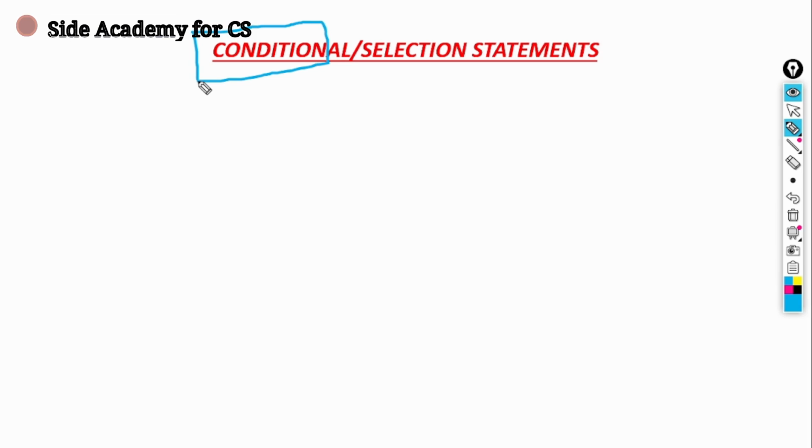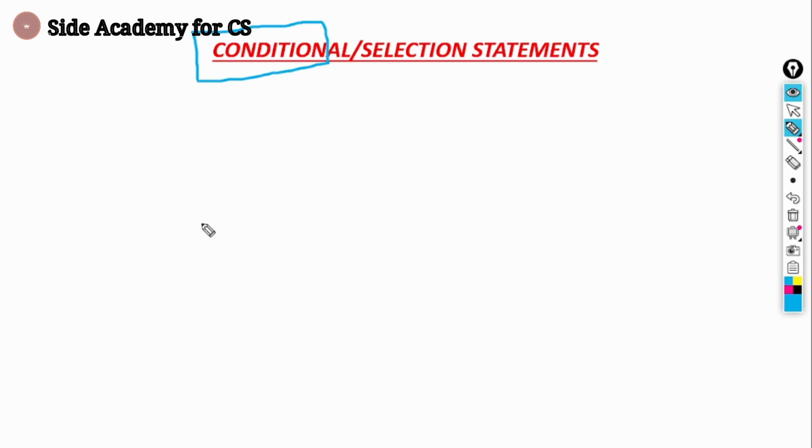We have imposed some restrictions on some block. If the condition is true, then that very block will be executed. Else, that block will not execute. In this video, we will not talk about else. We will go only for if, and in the next video, we will talk about if and else separately.